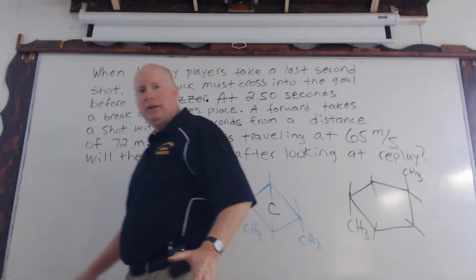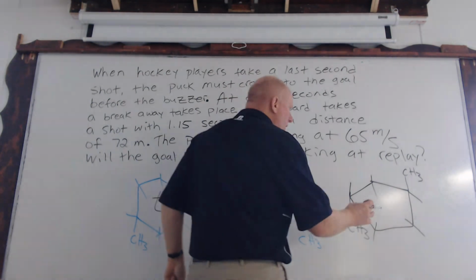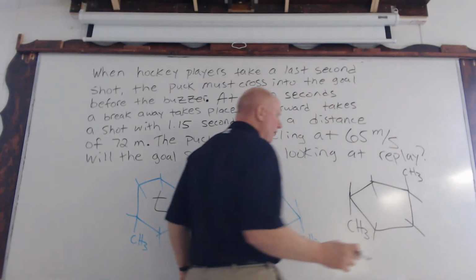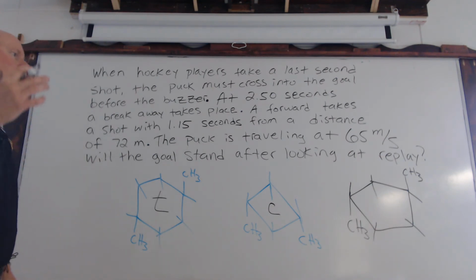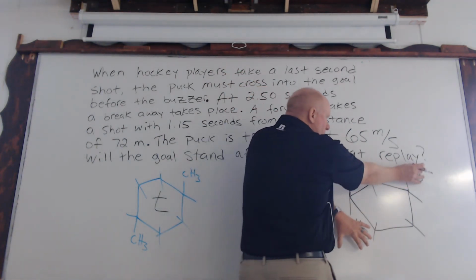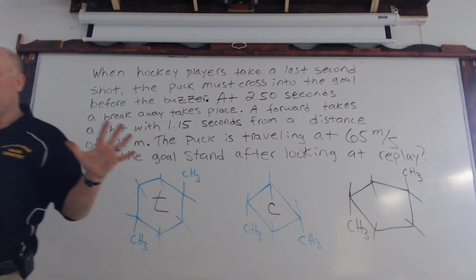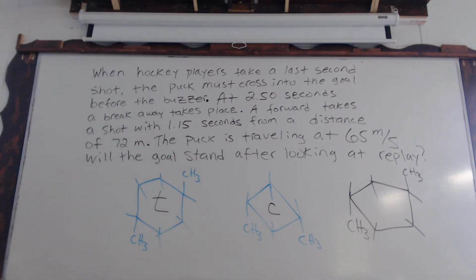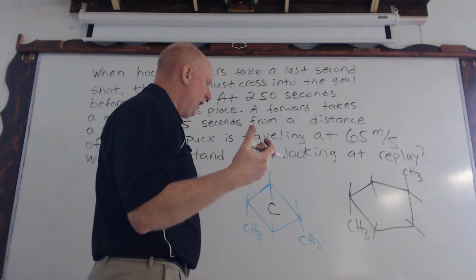Okay, so now how we're going to name these is as follows. I want you to think, what type of stereoisomer is that, a cis or a trans? Think about that for just a moment. But one of the things that we can do is if we were to remove these, we can name that. It's got 5 carbons and it's all single bonded. So when it's an alkane, we know that it is pentane, but it is also a ring structure. So it would have to be called cyclopentane.